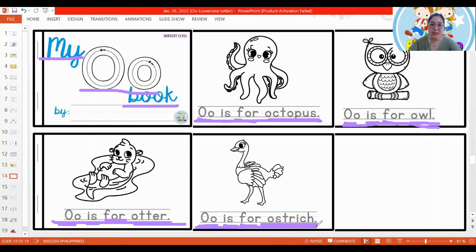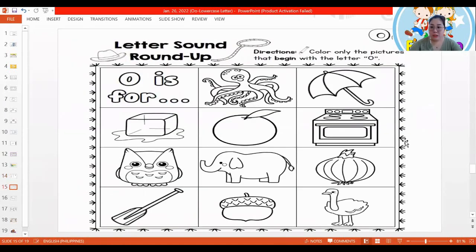Thank you for reading with teacher. You can now pause the video so you can trace and color. All done with your book? Very nice. So how about we shake, shake, shake our hands? We have a few pages left and then we're all done. So how about we do our letter sound roundup.